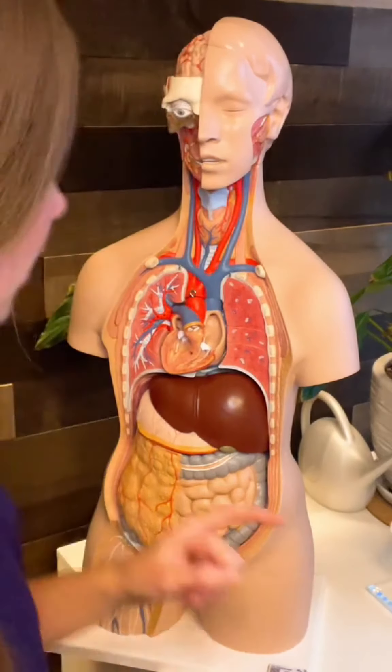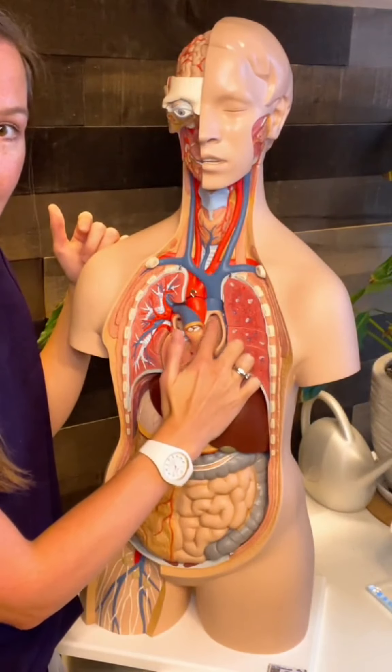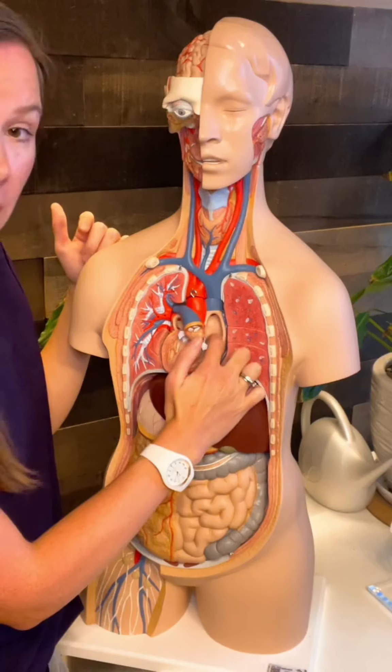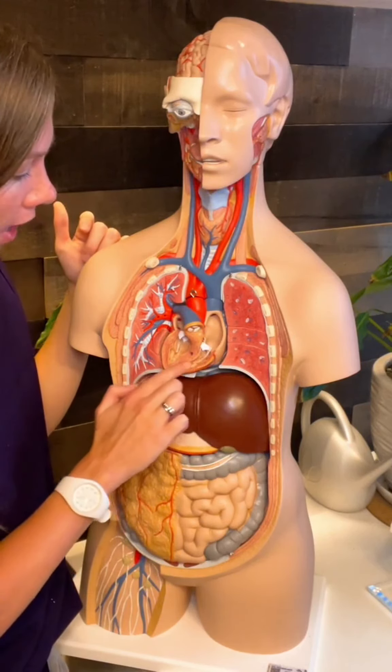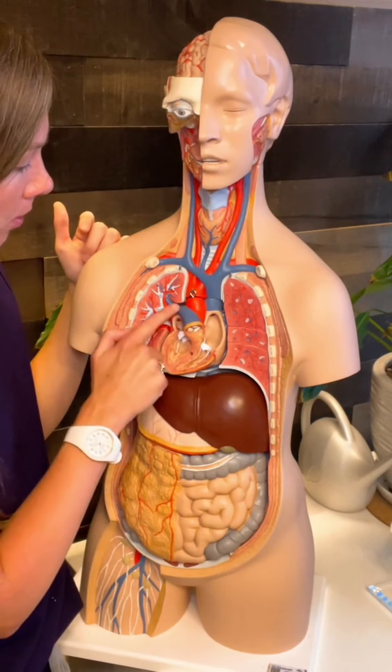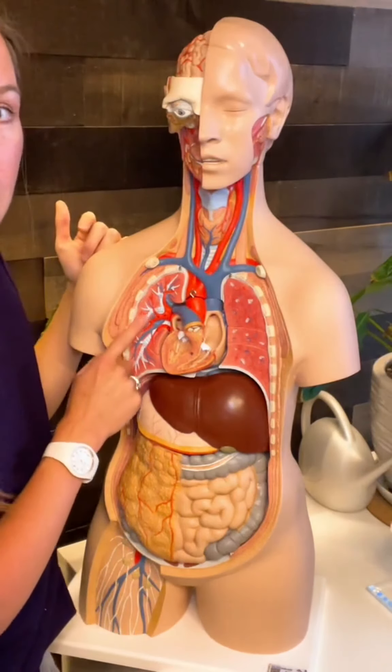And then what happens is eventually the blood that's been sitting there will go into the ventricle and maybe out into the lungs and into the circulation. So if you think about it, if this is your right atria here and then we get some blood that was kind of hanging out here and then it breaks off and comes through, down into that right ventricle and up into the pulmonary artery and into the pulmonary vasculature — that's going to be a pulmonary embolism.